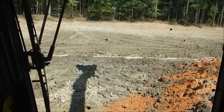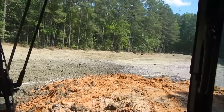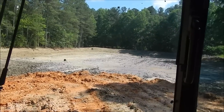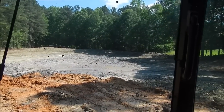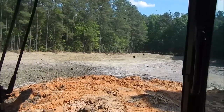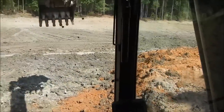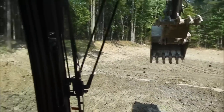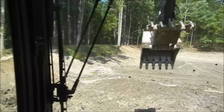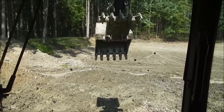A couple of mud splatters on the windshield later. We got all the mud hauled out, the bottom graded out, and all that's left now is we're gonna let this dry a little bit, and come in here and grade this side, and then spread all this clay over the bottom and fix this hole in the dam and mix our bentonite in. Hopefully that'll seal this pond on up.